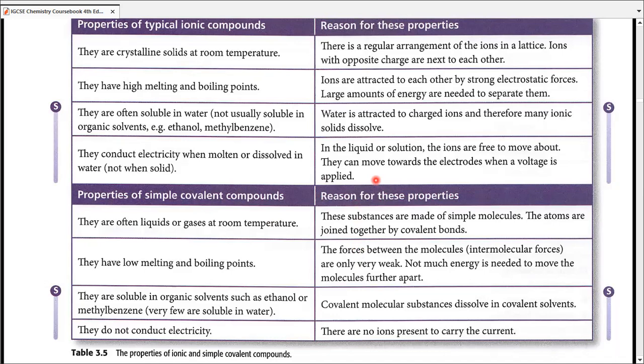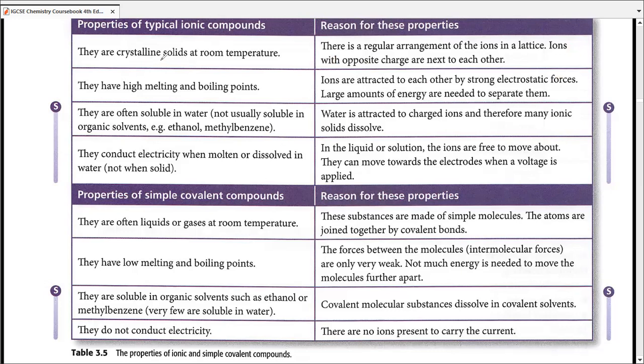So consider it as the most important part of your chapter 3. Let's clarify. Let's differentiate between them. So what I'm going to do is take point by point and we're going to literally differentiate between ionic compounds and covalent compounds. I'm not going to discuss whole ionic compounds at first and covalent after.